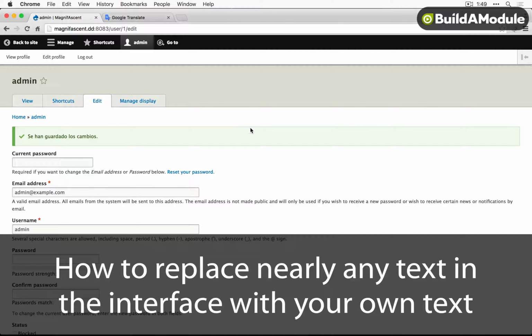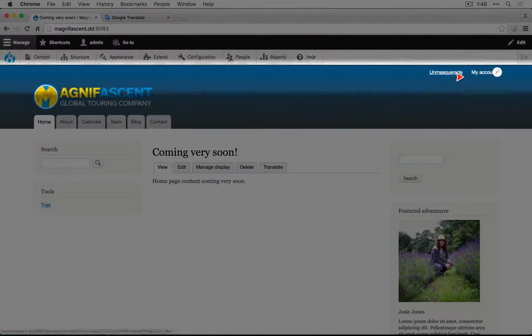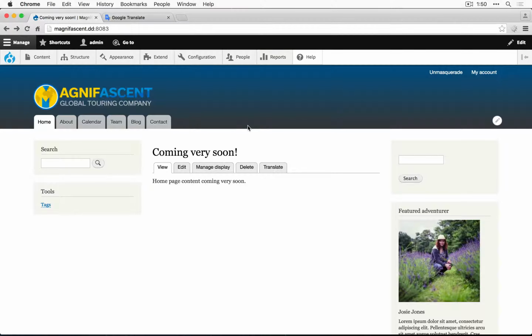So our final requirement is to change the menu item My Account to Account. I'm going to go back to our homepage. My Account is up here. So what we're going to do is basically override the English translations for certain pieces of text. So practically what we're going to do here is enable English translation. This will allow us to add to and override any English bits of text that can be translated.